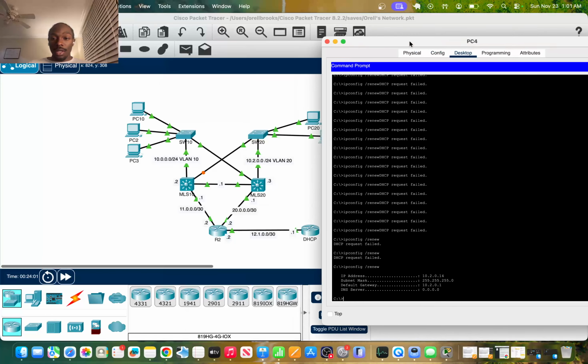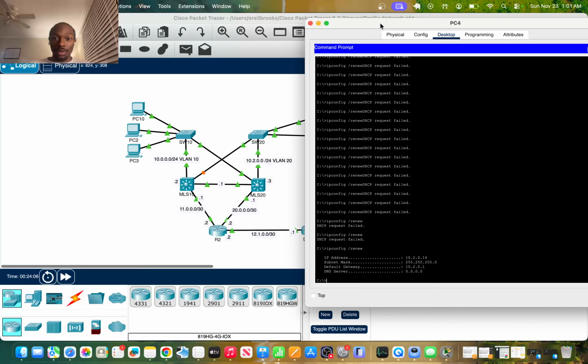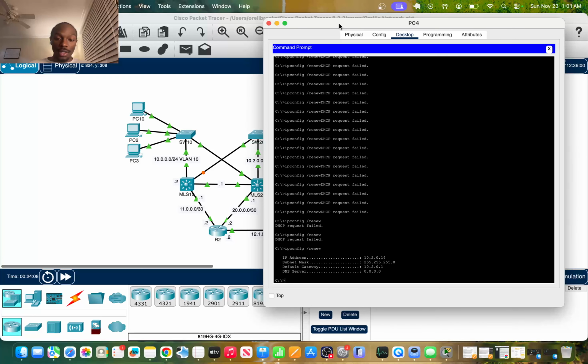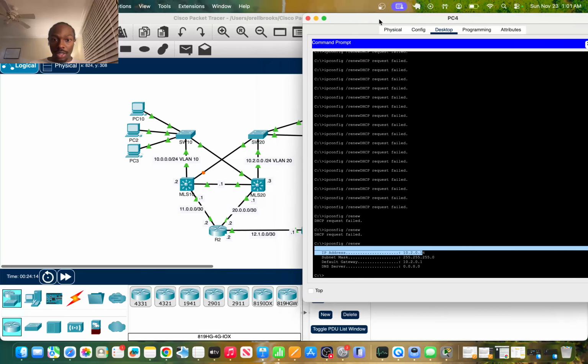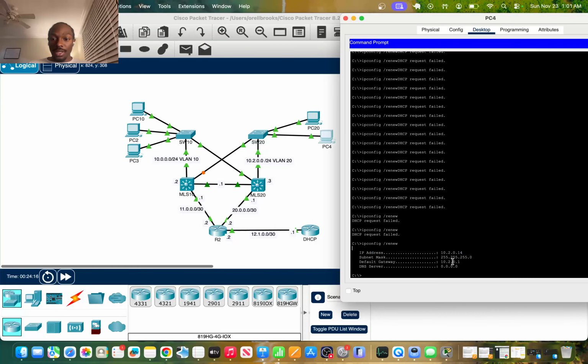As you can see, I still run into some problems every day, and that's where I work on my troubleshooting skills. Had no idea why that didn't work the first 3 times, but as you can see here, PC4 now has an IP address, 10.2.0.14, which is in the right VLAN, and it has that virtual IP address for the default gateway.